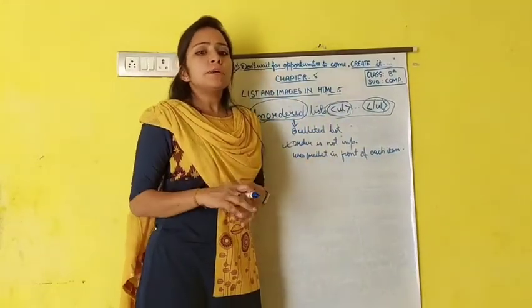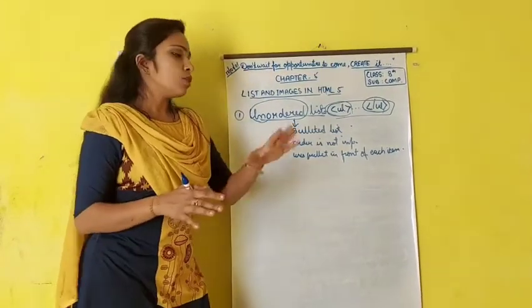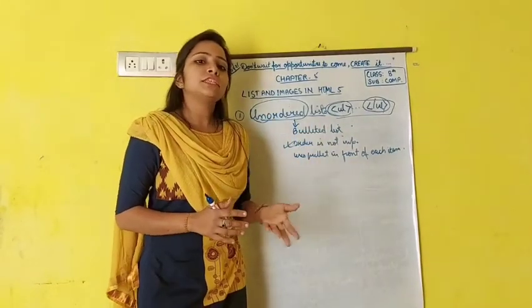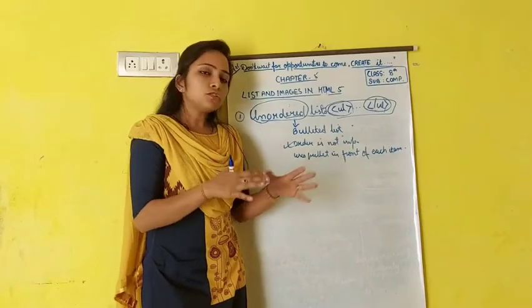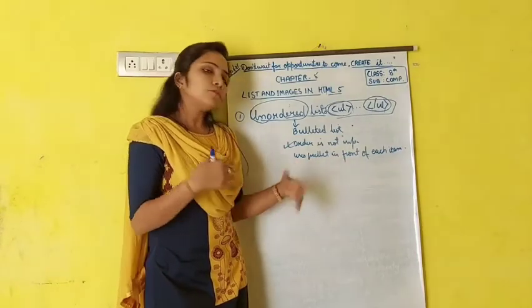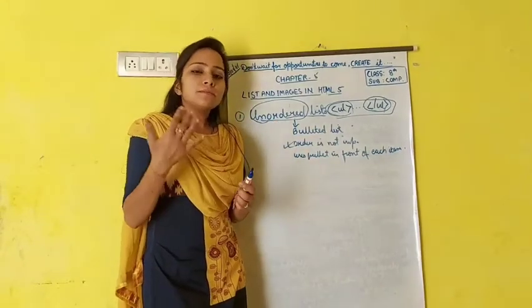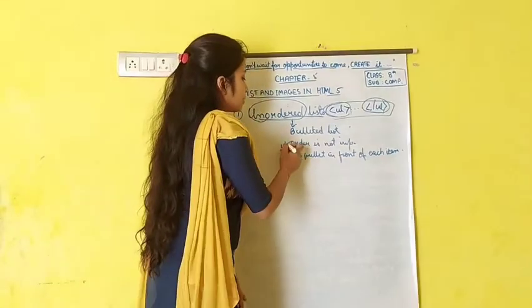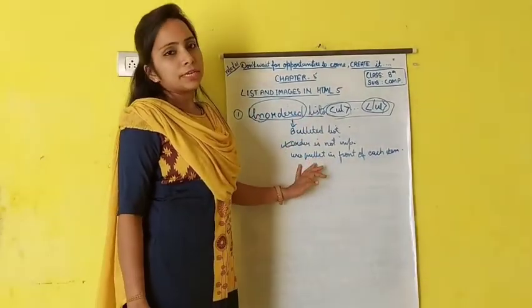Suppose we want to purchase grocery. It does not matter whether we purchase rice first or vegetables first. We need to take the raw ones and prepare them at home, so it does not matter. But there are some things where order is important. So those things for which order is not important, those lists are made here.